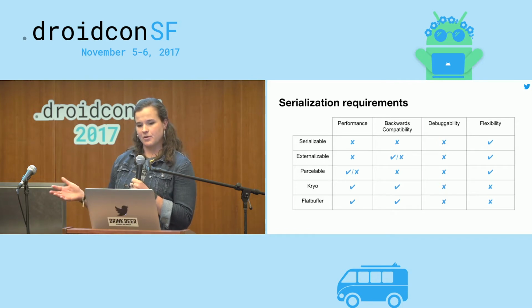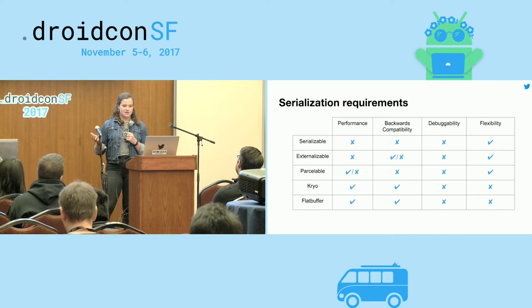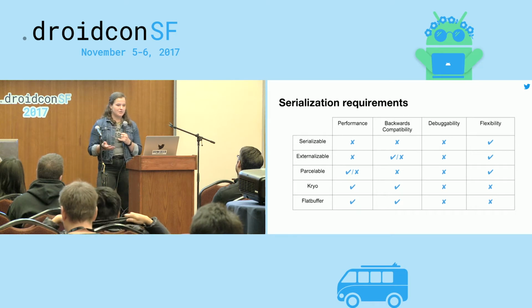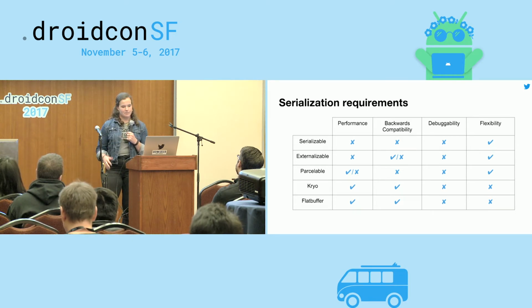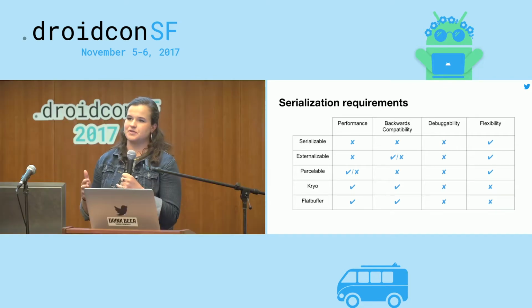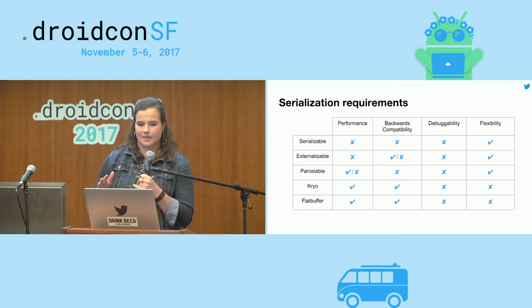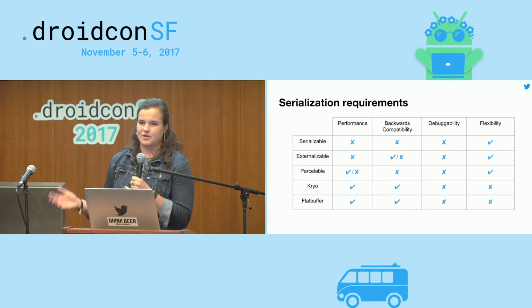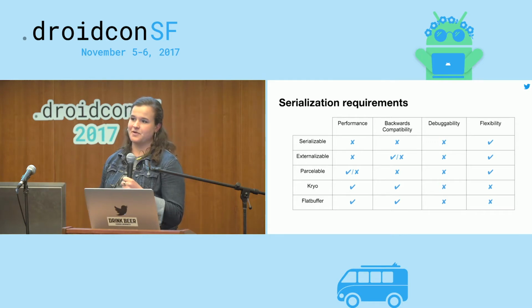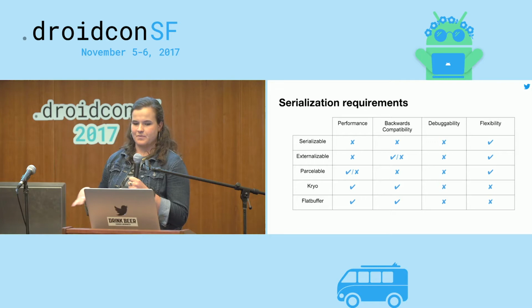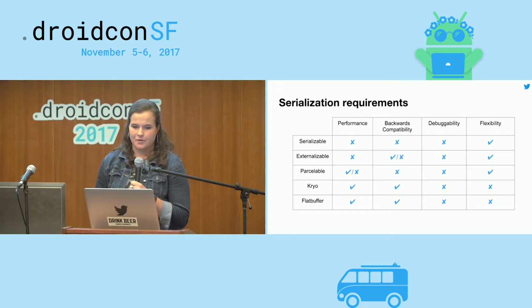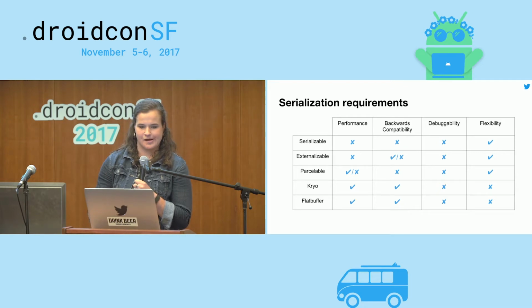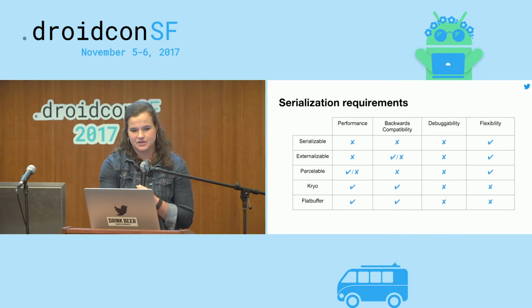FlatBuffers as well. It was performant and backwards compatible, very efficient, probably more efficient than a lot of them. But part of the reason it was so efficient is because you're structuring all your model objects to use the schema that FlatBuffers use. So basically, what that means is in order to use it, you have to rewrite or incorporate it into all of your models. And like I said, we had done a lot of work to build out our models the way we wanted them to be. We didn't really want to be rewriting them again. So looking at these, this is what we were trying to accomplish with these changes.